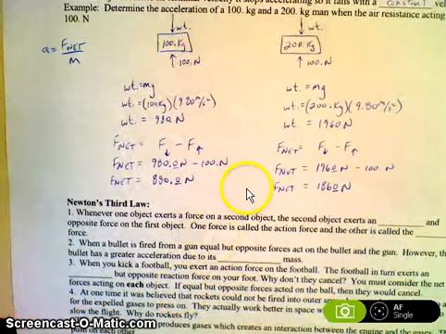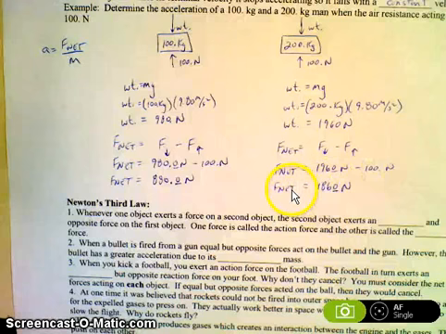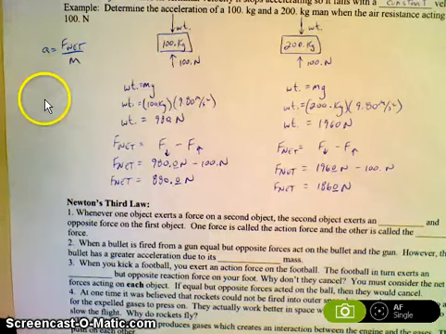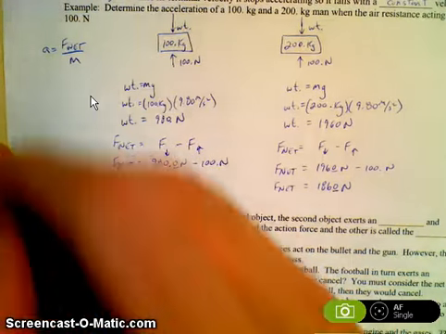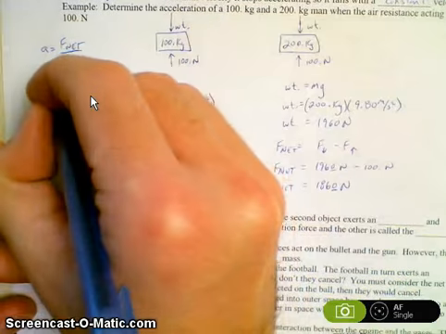Here you see the work. It's the downward force minus the upward force. Again, taking his weight minus the force of friction. And we get a net force of this. I'm going to solve for the acceleration of this guy and then have you do the acceleration of this guy. So let's start here. We have acceleration is equal to the net force. I'm going to take this number and put it right up here.